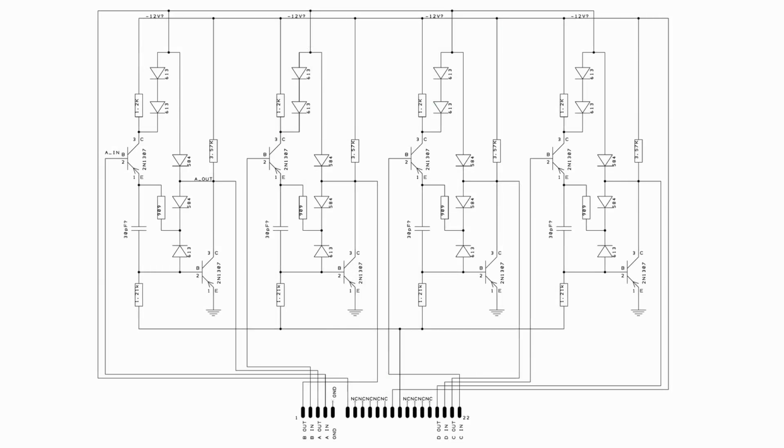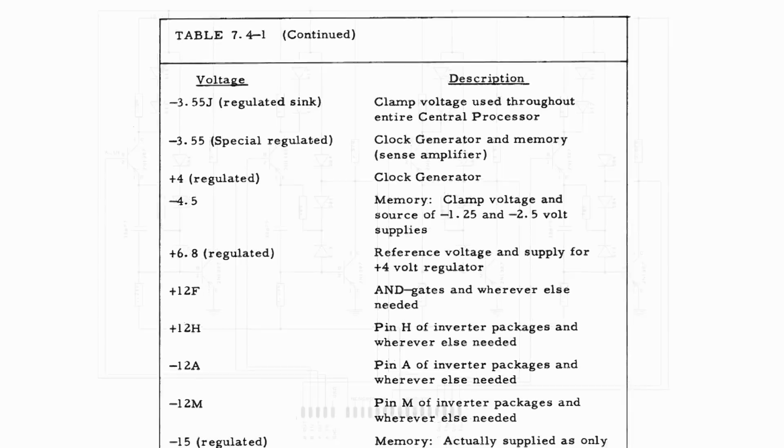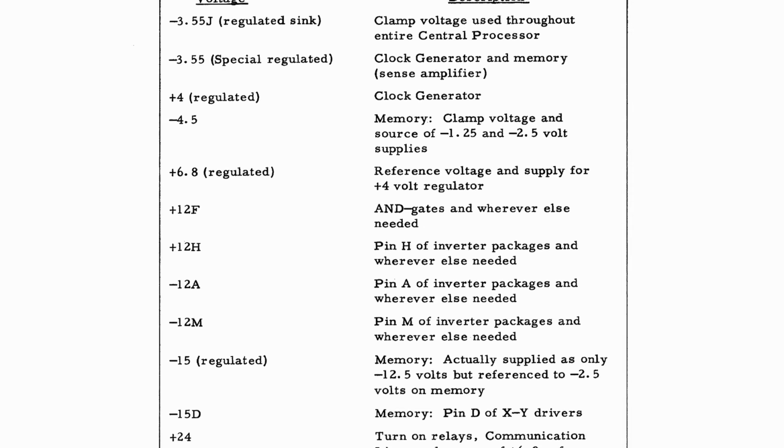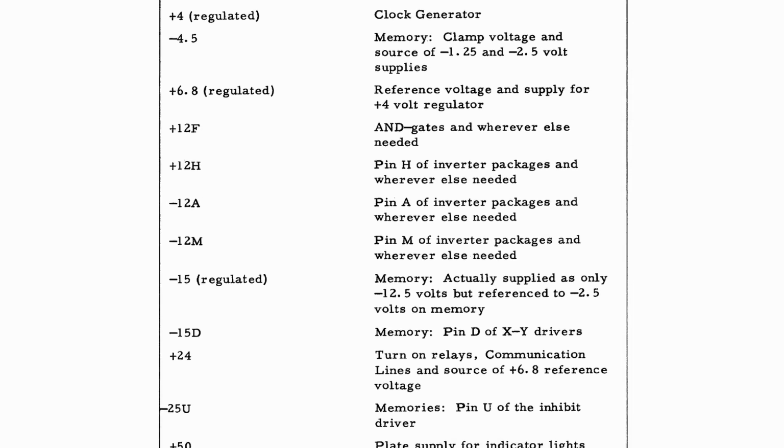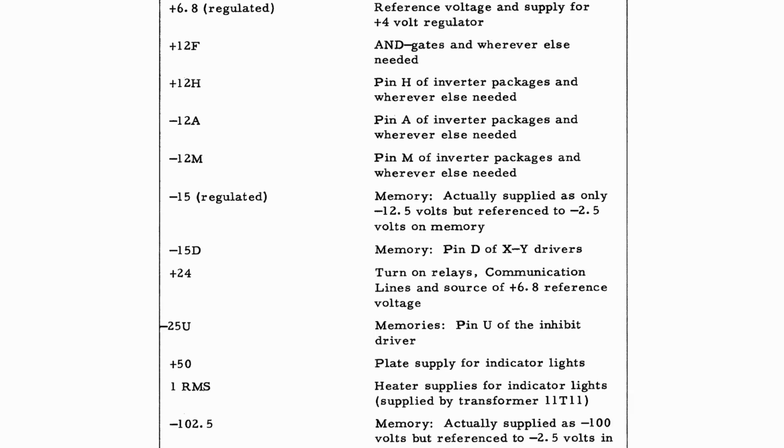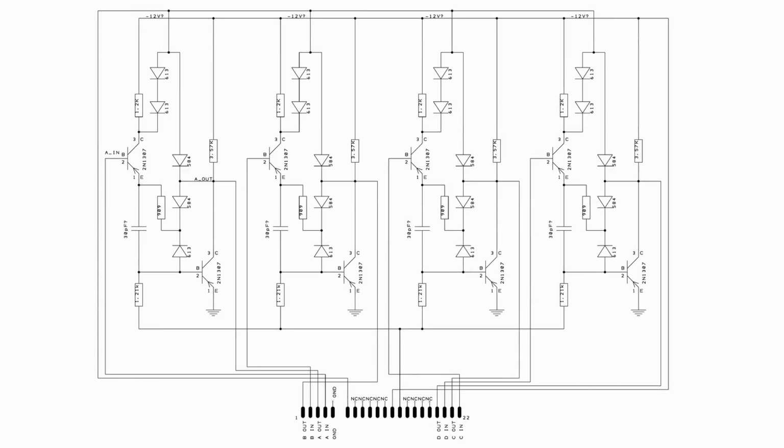Now, as we discussed earlier, logic low and logic high are set to minus 3.5 volts and 0 volts. Which one is which is still up in the air. But I think a lot of this runs on plus 12 volts or minus 12 volts as well. My theory is that it takes a minus 3.5 volt to 0 volt input on the base, and then through this hilarious collection of diodes and resistors, it clamps the output in specific ways and gives us maybe a 0 to minus 12 volt or a 0 to plus 12 volt output coming out.